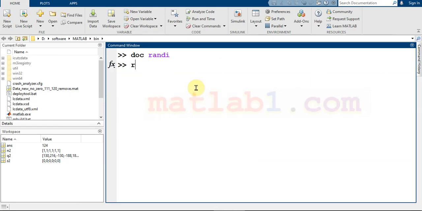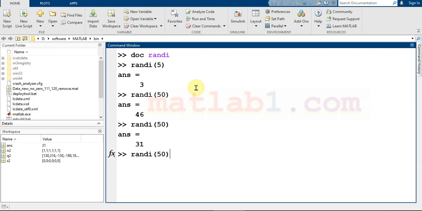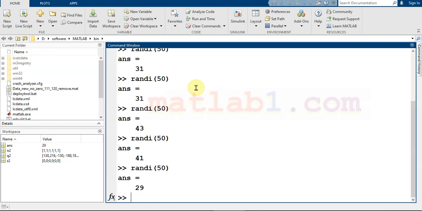You just need to type randi(5). It will generate a random number between 1 and 5 for you, or between 1 and 50. Every time you run it, you will see an integer number.